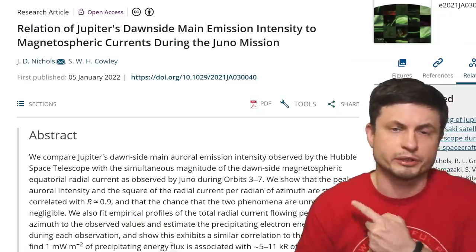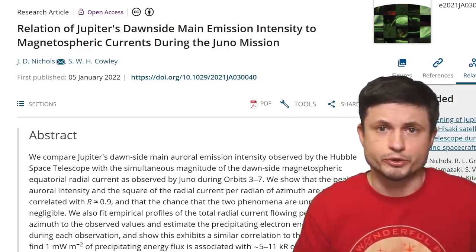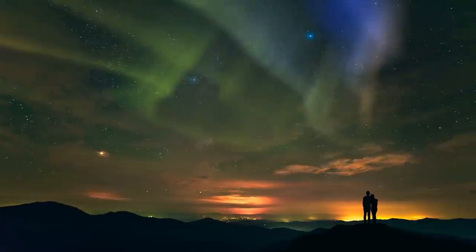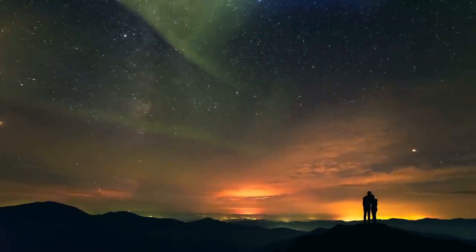And more recently this paper that you can find in the description below has officially confirmed that there is a direct correlation between the strength of aurora on Jupiter and the magnetic field around the planet. Suggesting that it's actually the planet itself that's creating this aurora. And that's by itself somewhat strange from what we are used to here on planet earth. Because here on earth aurora are essentially the result of the interaction of the magnetic field of our planet that doesn't really change very much with the very powerful emissions from the sun, specifically the highly charged particles. And as these particles hit the magnetosphere of our planet they end up propelling downwards along the magnetic lines producing the aurora as they interact with the upper atmosphere. And so in essence unlike on Jupiter it's really the sun that's responsible for the aurora on earth.